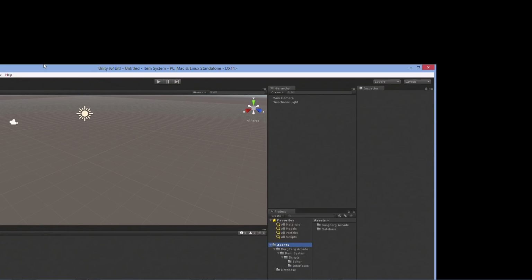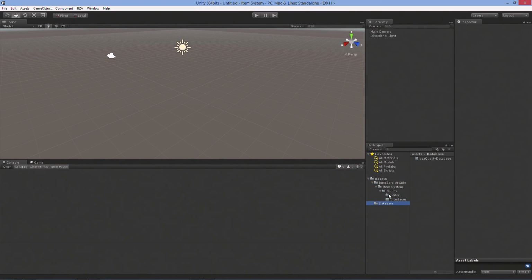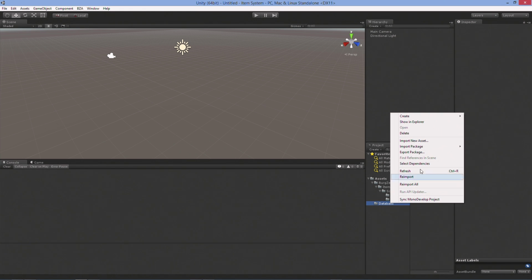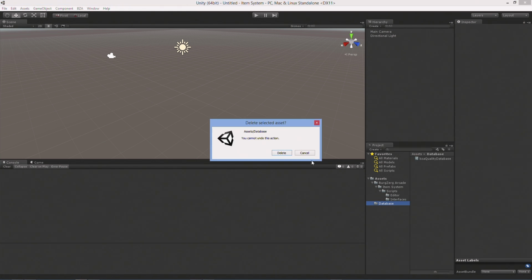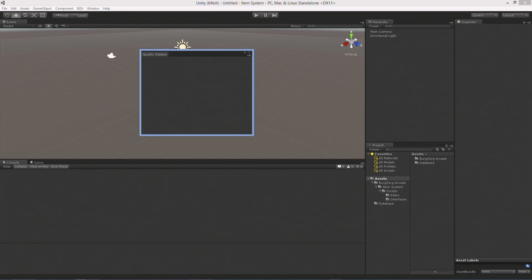So we're going to go ahead, open up Unity, and figure out where we left off last time. We have it creating a database for us when we open it up, if it does not exist. So we'll go ahead and delete that. And of course, when we open it up either through hotkeys or keyboard shortcut, we see it makes the database for us. And we've got our editor open, although it doesn't do anything yet. And we have access to our database.